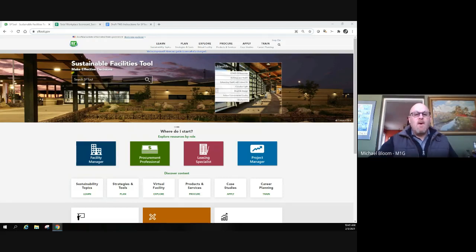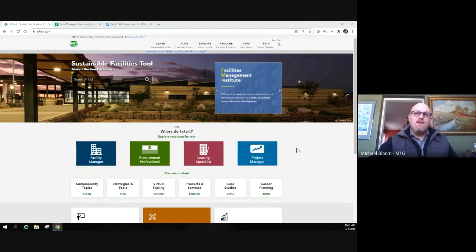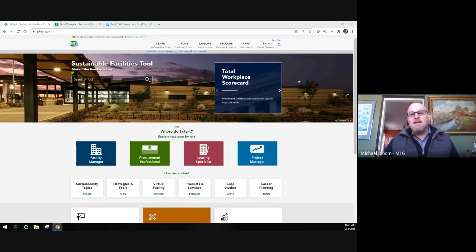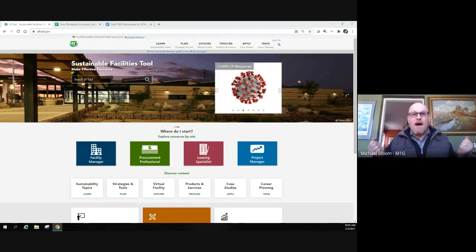Okay, so I'm going to jump into the SF Tool Sprint review, and when I say sprint, it means I know I already talk fast, but I want to basically dive into the tool that's in front of us and let you know what's here so that you can find it in the future. But my goal here isn't to go down deep, because I can get caught in rabbit holes all the time, but to just basically flip through and show you the outline view of what is in SF Tool.